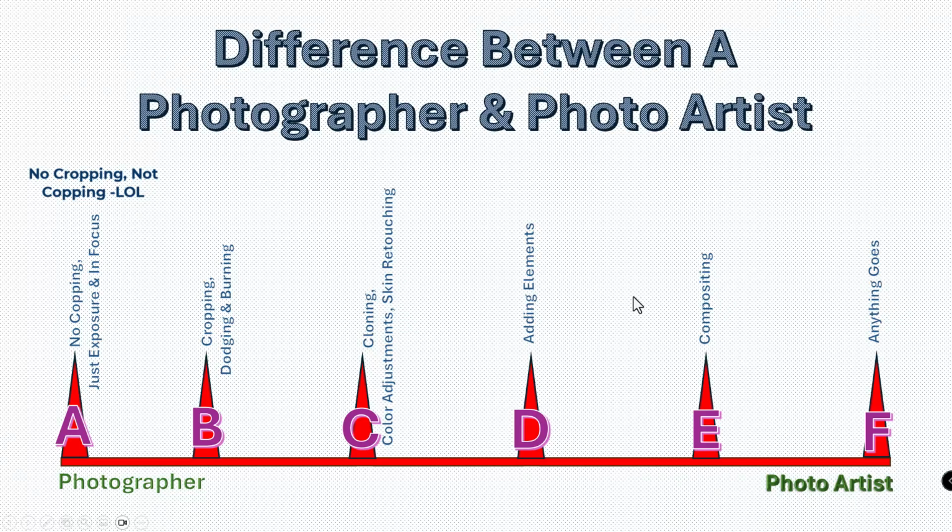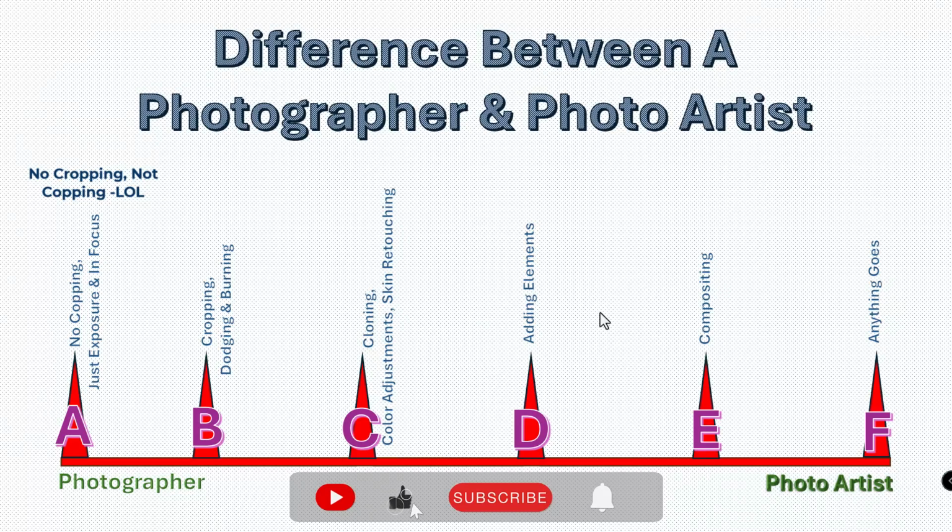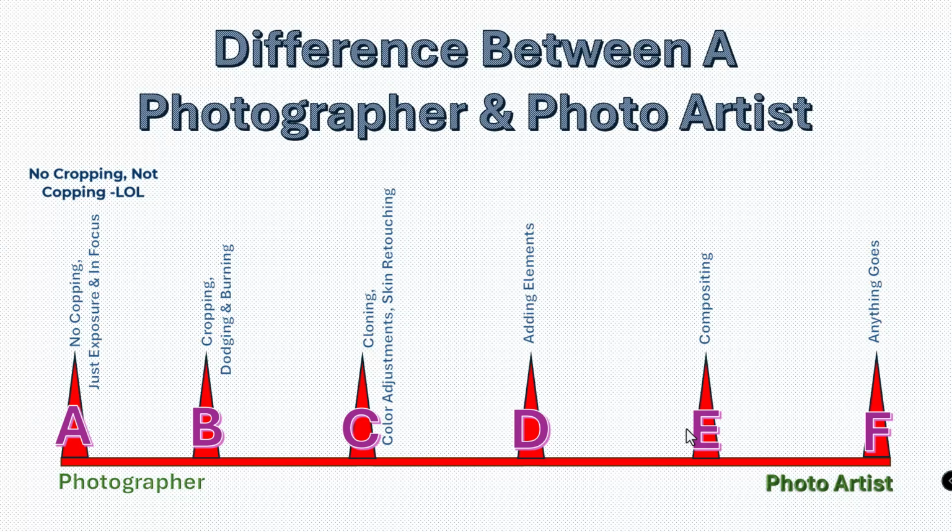And that is, yes, most of my work is doing this, and that is compositing and adding elements. So I'm in between these two. I wear that hat. I'm a photo artist. If I'm doing something personal, once in a while I might jump in and say, hey, anything goes. But when I'm doing stuff for client work, and even personal projects, in between these two, that's D and E. If I'm doing an event like a wedding or something else, a family shoot, that type of stuff, then I'm wearing a different hat. I'm wearing the hat of a photographer. And I consider group B and C to be a photographer.